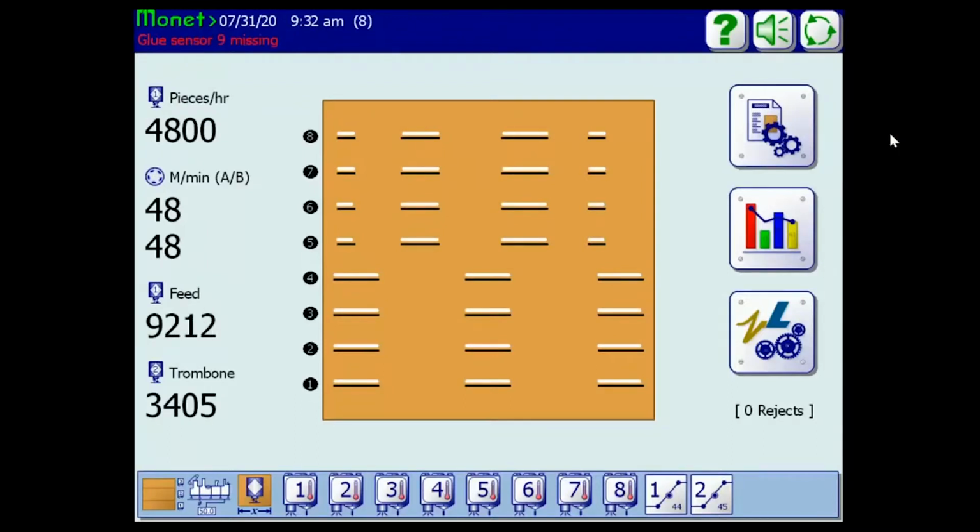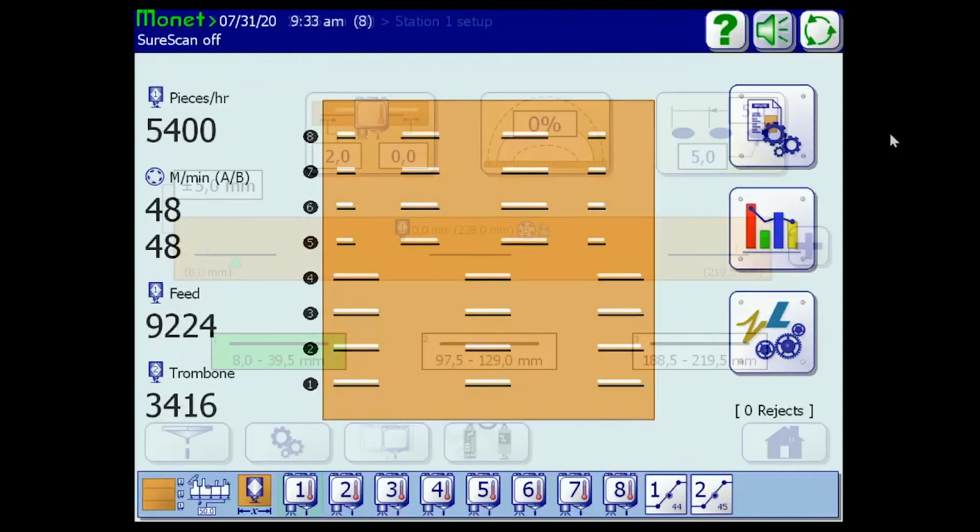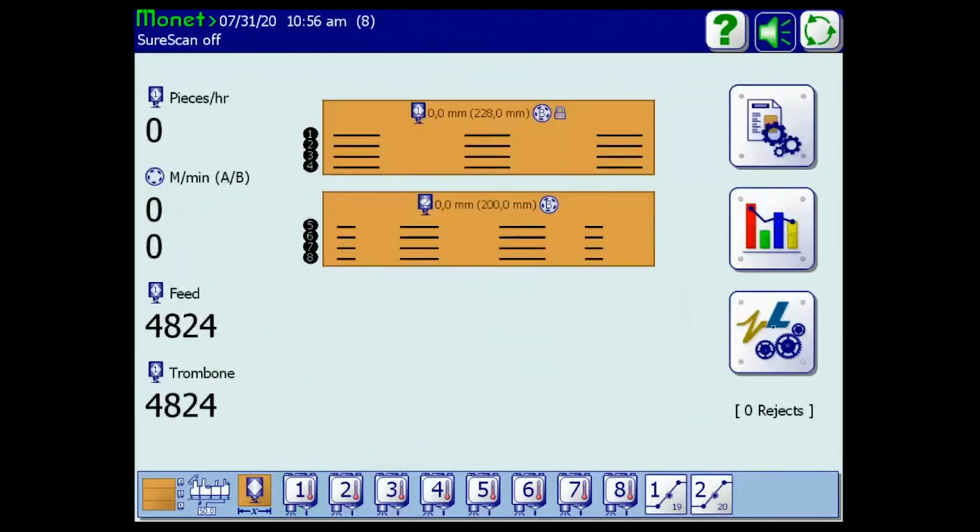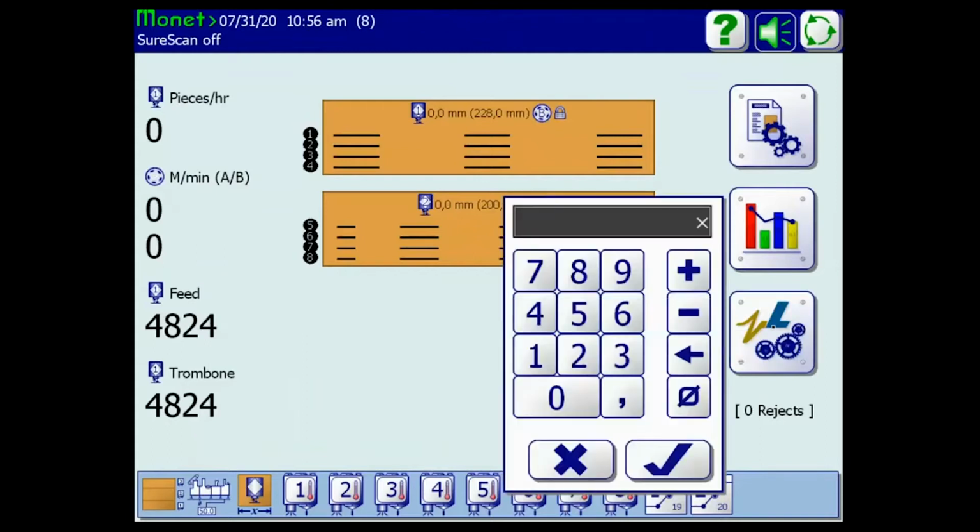Today, I'm going to give you some training and a tutorial on our Monet user interface, basically our gluing and detection software. From the home screen, you have access to the system menu, and the system menu can be accessed with one of two passwords, either the manager level password, which you guys will have access to, and your password, we were told, is going to be 1028.